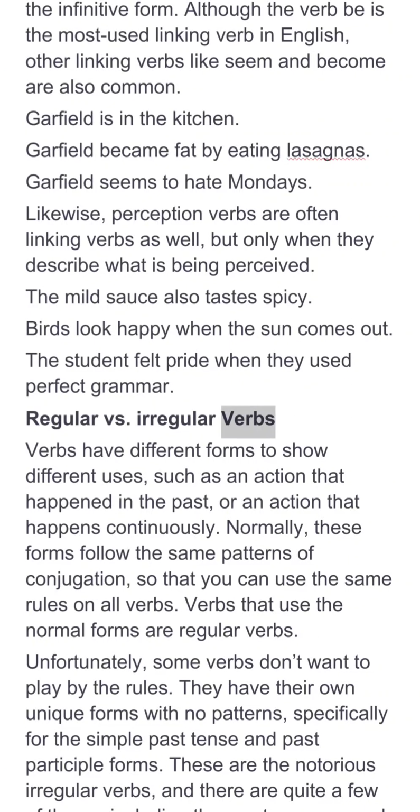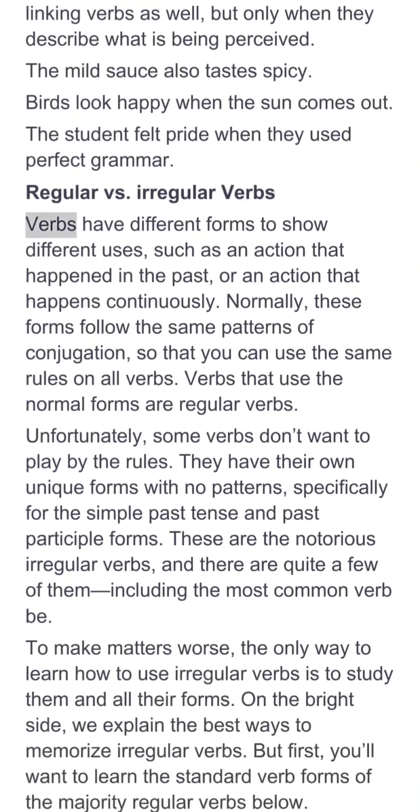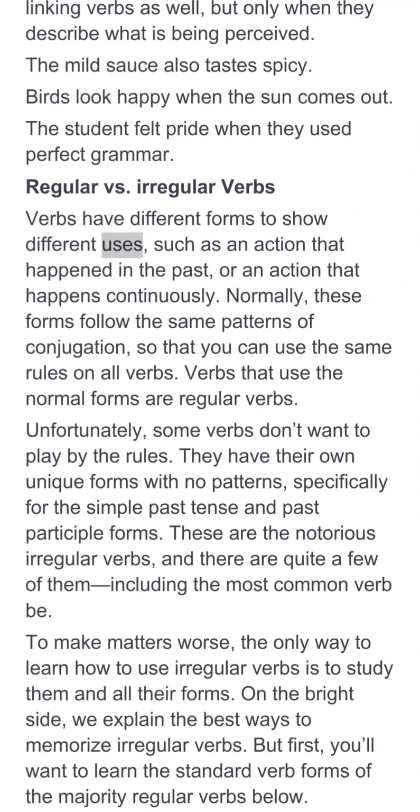Regular versus irregular verbs. Verbs have different forms to show different uses, such as an action that happened in the past, or an action that happens continuously. Normally, these forms follow the same patterns of conjugation, so that you can use the same rules on all verbs. Verbs that use the normal forms are regular verbs.